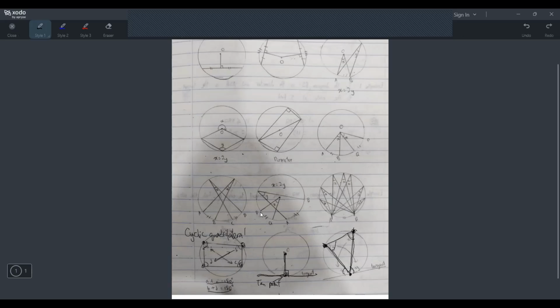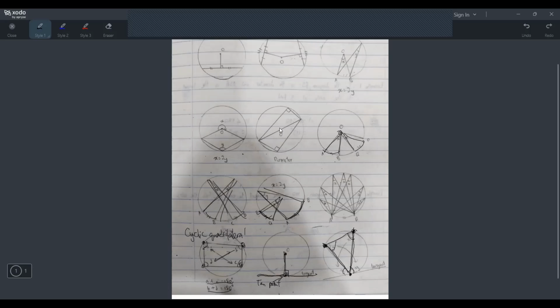This one we have two arcs. This one we call an arc, of the same length. But if one angle I draw to the side, and one angle I draw to the center, they will have this relation: the angle at the center will be 2 times the angle at the side. So the angle at the center is always 2 times bigger than the angle at the side, if the arc is the same. But if both are drawn from the side, then they have the same angle. X, X. Alright.